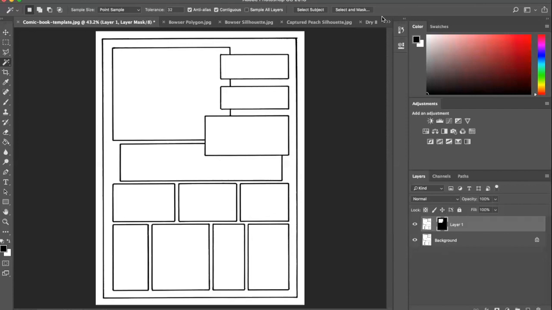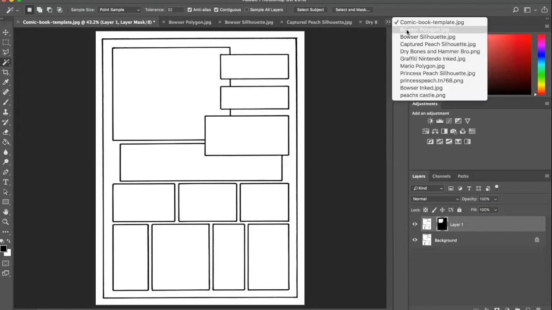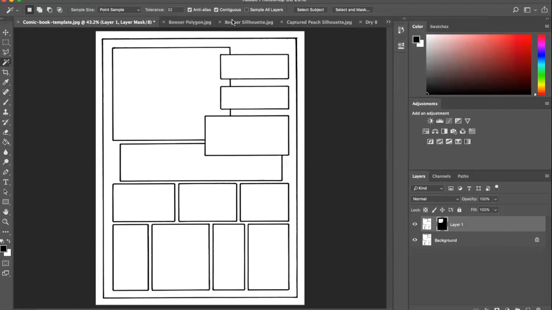I'm going to bring in an image that I want to use. In the first one, by the way, I already opened up a bunch of drawings and images that I had prepared. If you were doing digital drawing, you would, of course, have a picture of whatever you drew already, scanned in or digitally photographed, and then you open those files up, which is what I have here at the top.